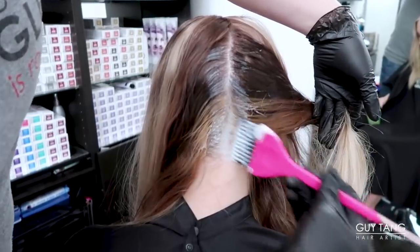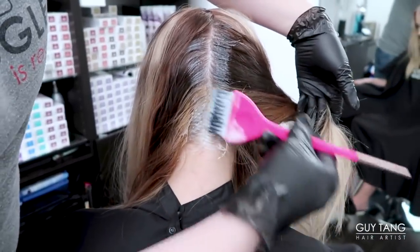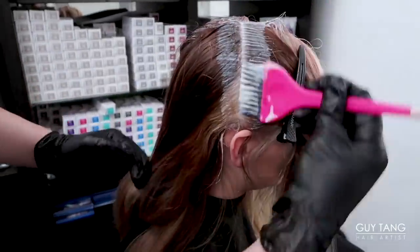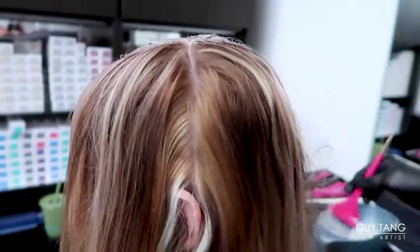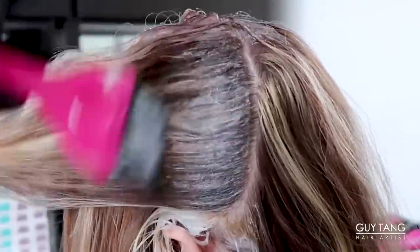Everyone's hair is different on the nape versus the top around the hairline. So if you have to formulate accordingly to different parts of the hair, then you should. I'm going to shadow root that area around her parietal, blend it into her natural color. As I open this area up on the other side of her head, you can really see all the paranormal situation. This is where the shadow root formula is going to blur and merge everything together.